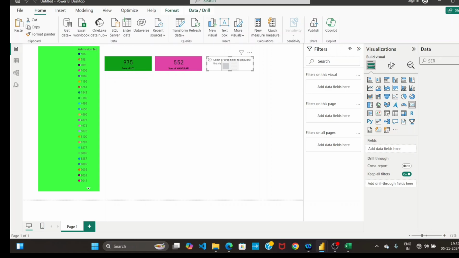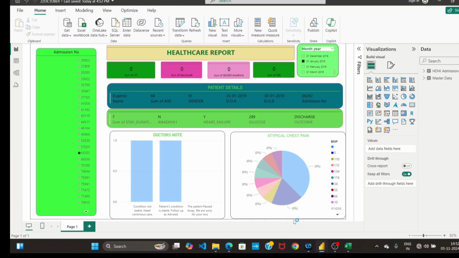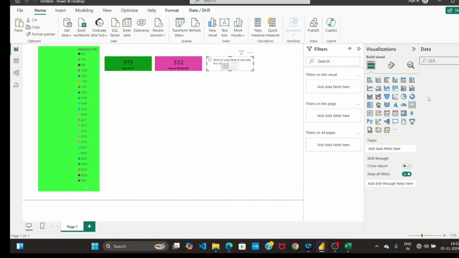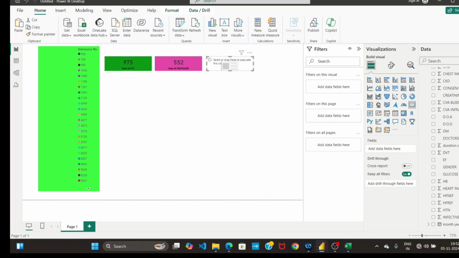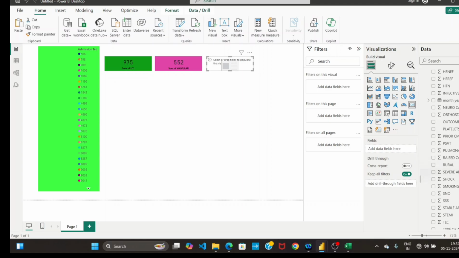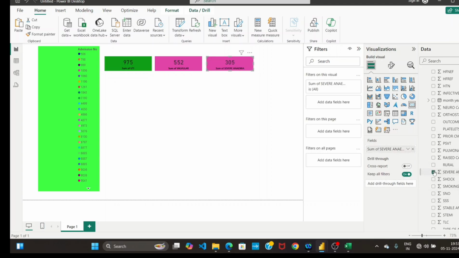Someone let me check this. Surf anemia. Scroll down here. Okay, this is the column that I need.